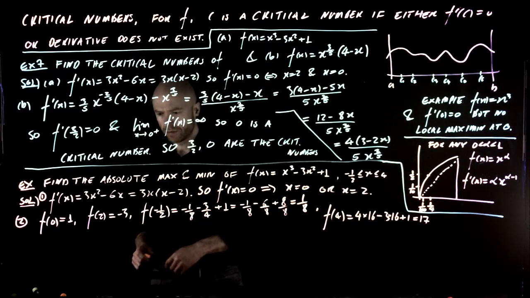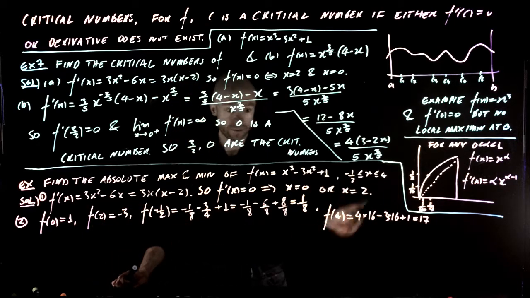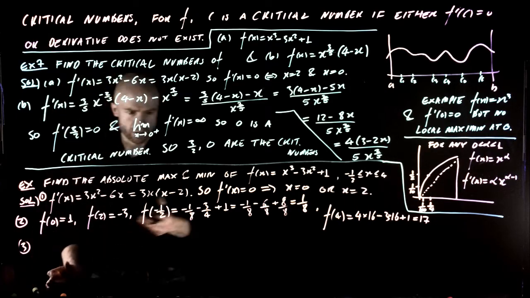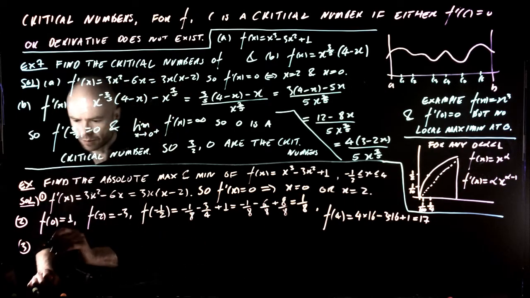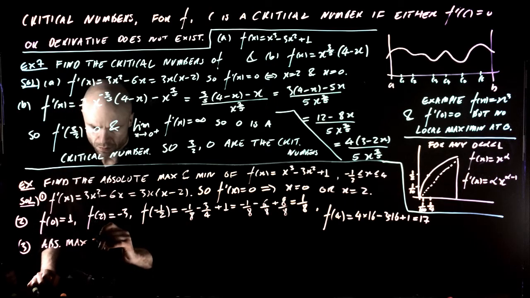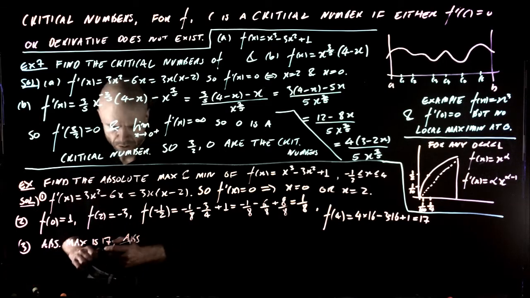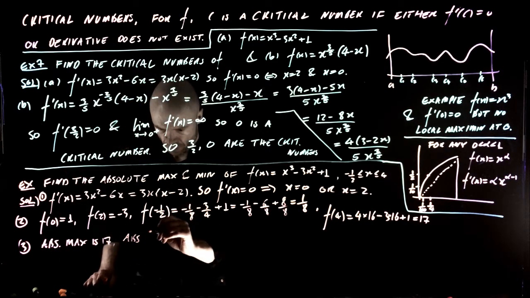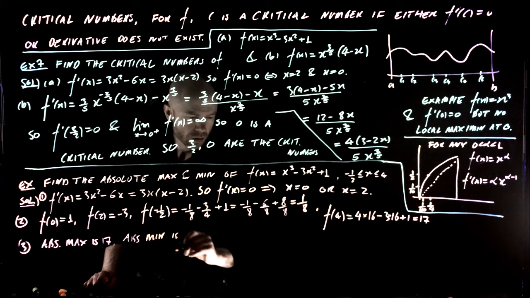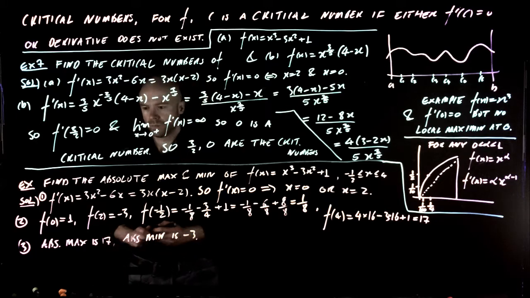All right, so we have just 2 critical numbers, those guys. We have 2 endpoints. We just have 4 numbers to compare. So we're going to find the biggest number from this list. And the biggest number is 17. So the absolute max is 17, and the absolute min is minus 3. And that's it.